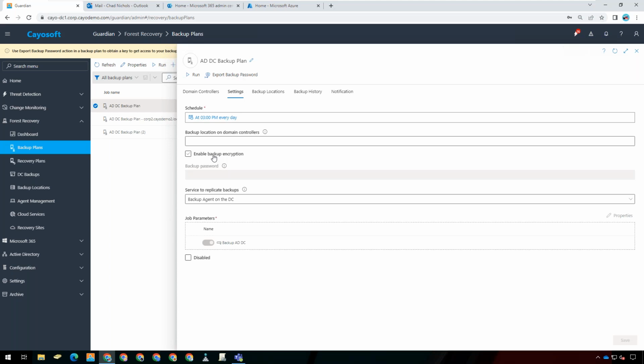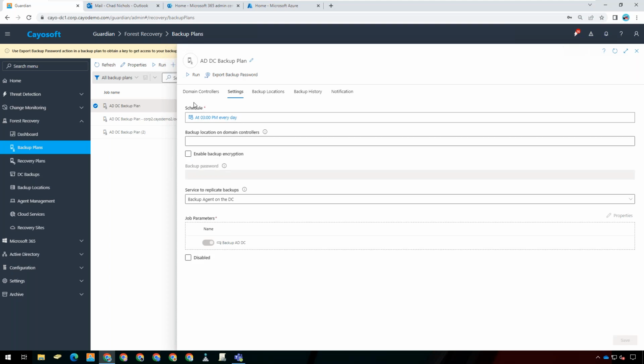So at the end of this, you will have a file that is encrypted, and that file can be taken and moved to whatever location you need it to be on. But if a bad guy gets a hold of it, unless they have the decryption key, they're not going to be able to access the data. So it makes it very secure, but it also makes it to where you can move it to different locations if you need to.